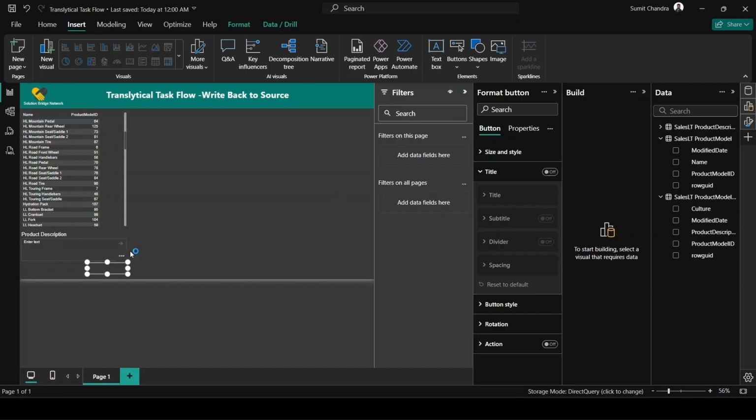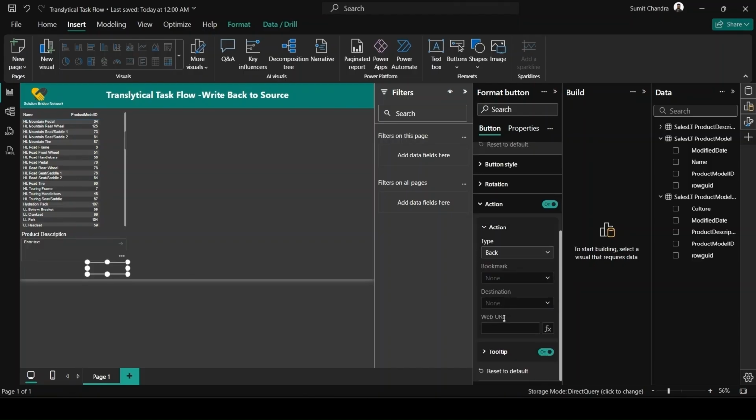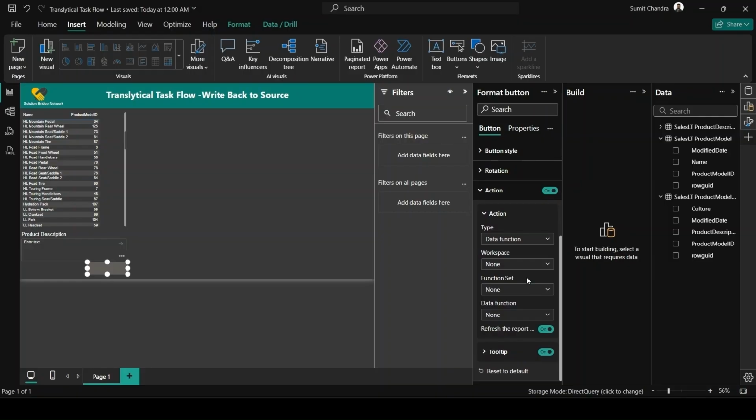Now we need to configure this button. We need to select the button, and then from Actions, let me enable the action, and here in Actions we need to select Data function, and now we need to select the relevant options. So let me select the workspace. Our workspace name is WriteBack to source.